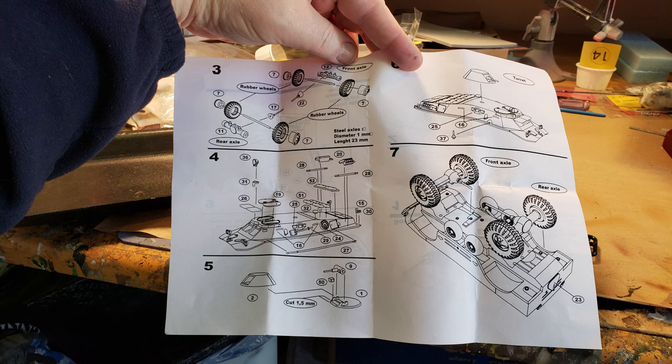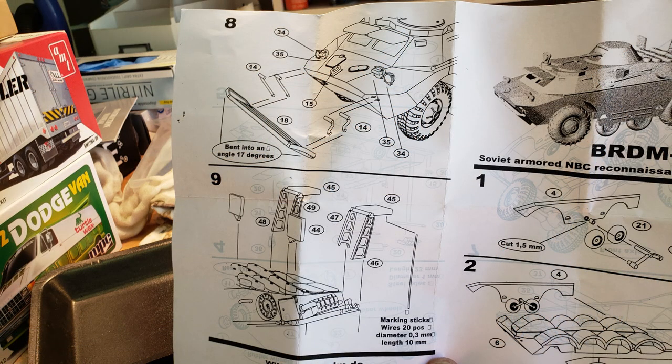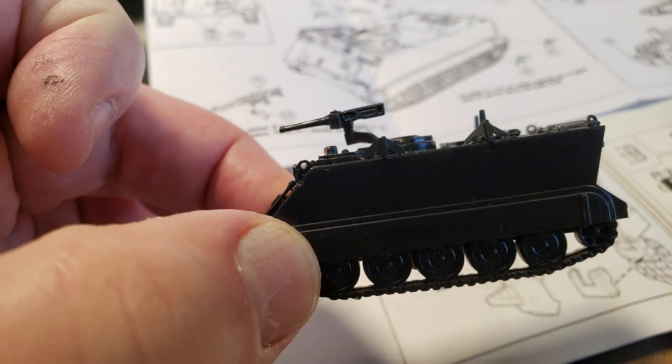And again, a gazillion tiny little parts, and I'm wondering, am I putting this in the right place? Instructions could be a little better. But I did get it all together. And the nice thing about armor is when parts are a little off, maybe it's been beat up. It's an old armor vehicle. Battle damage. Great excuse for all your mistakes. Battle damage.